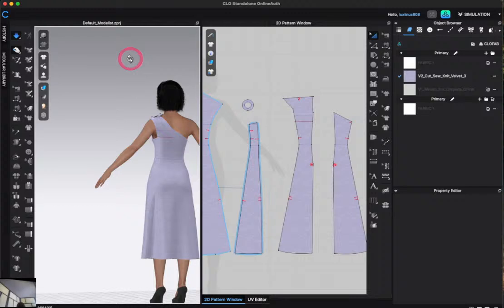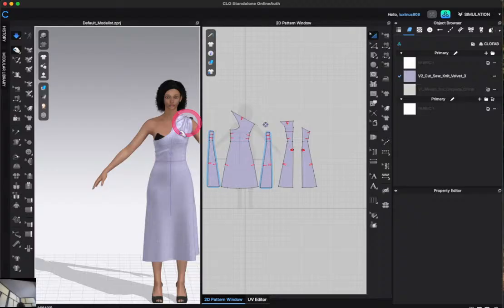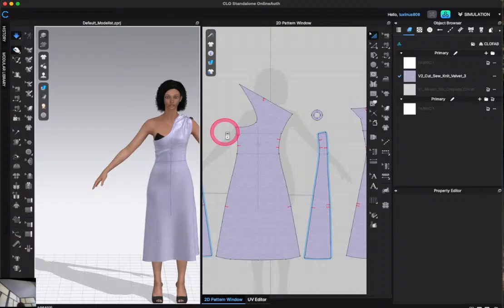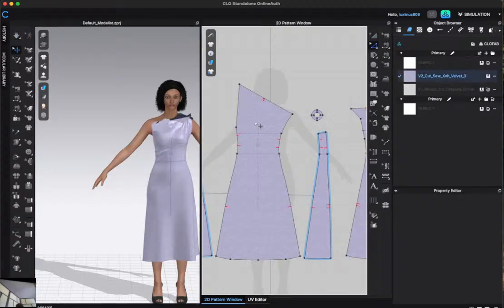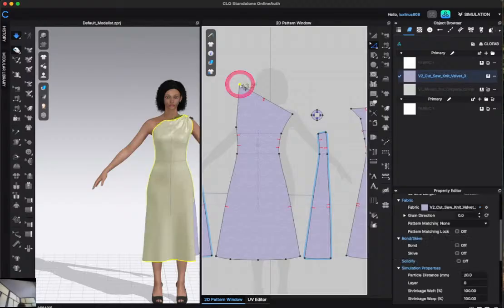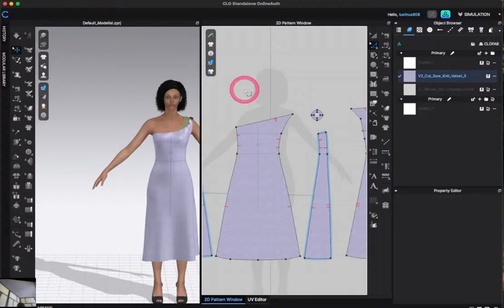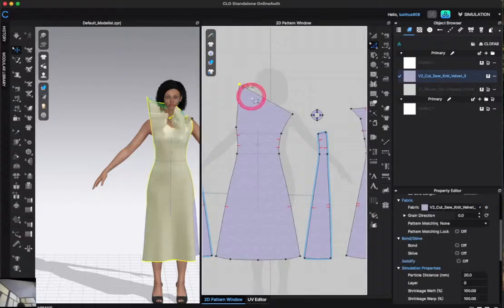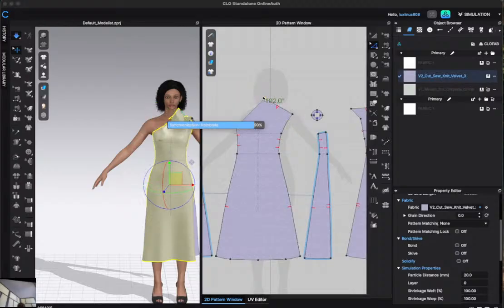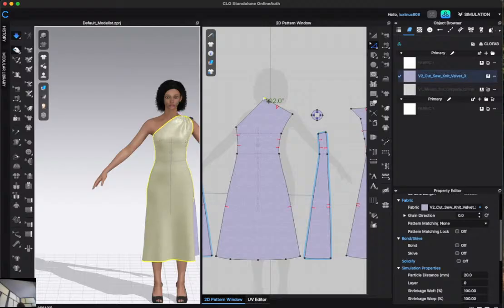So, oh yeah, this corner is literally what we are sewing here. Yeah, like that.